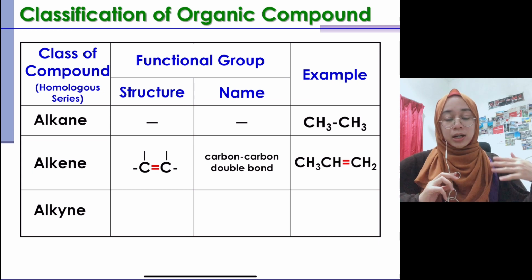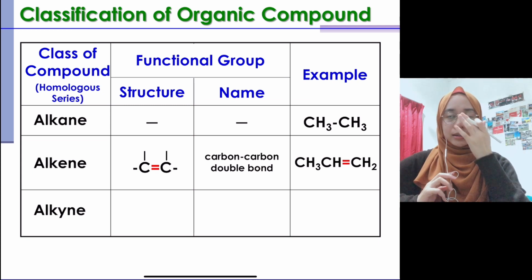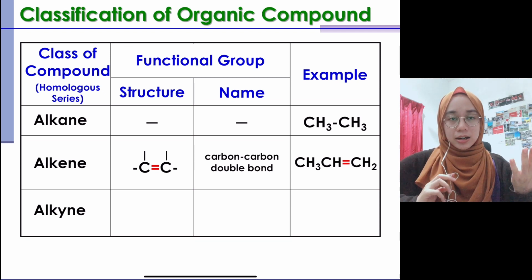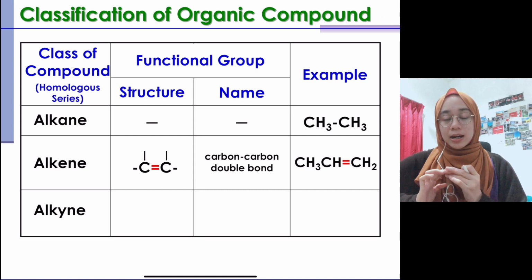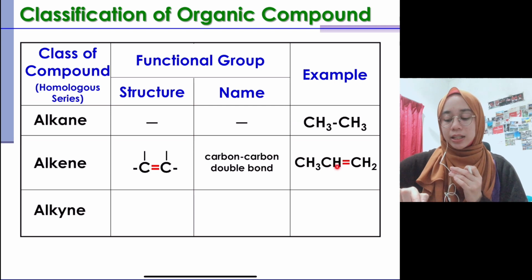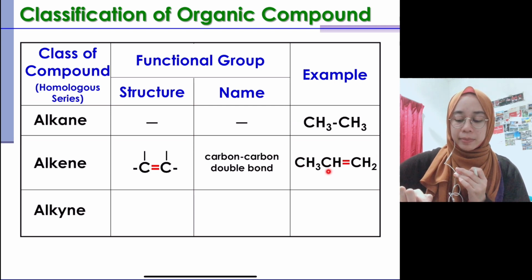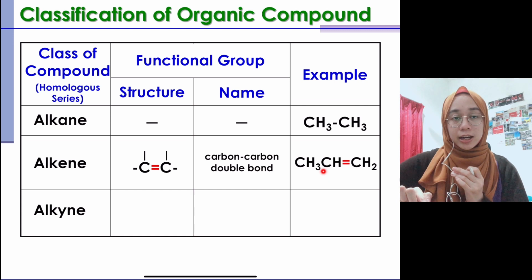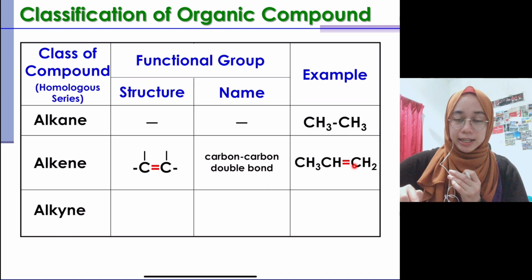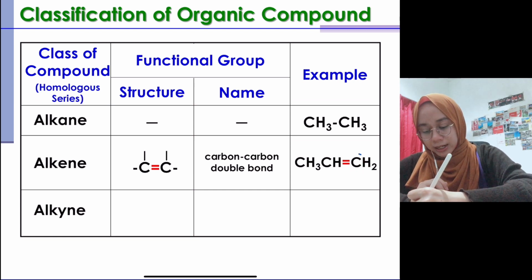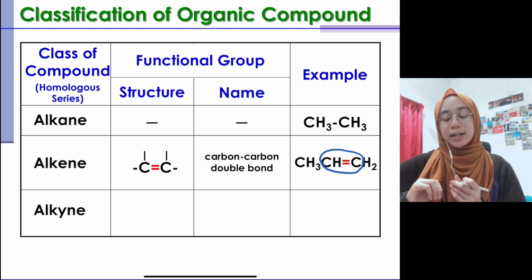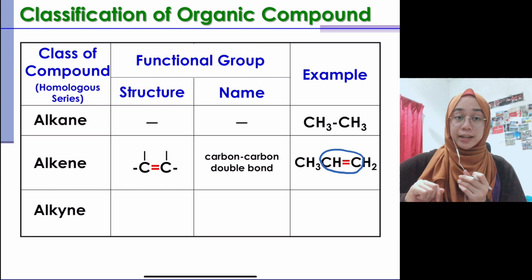If you are asked to identify the functional group in a compound, you will have to circle it. Of course, you would not circle the whole thing. Bear in mind this part here does not have a C double bond. The double bond is between this C and the C here. So you can circle between these two carbons. It is fine if you circle the hydrogen as well. So that is how you identify it.